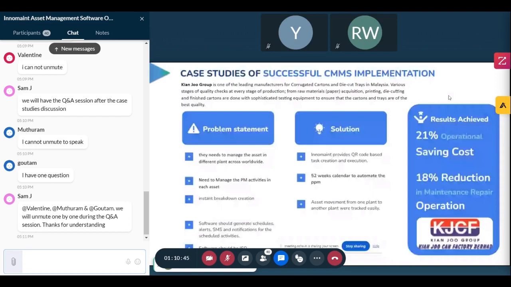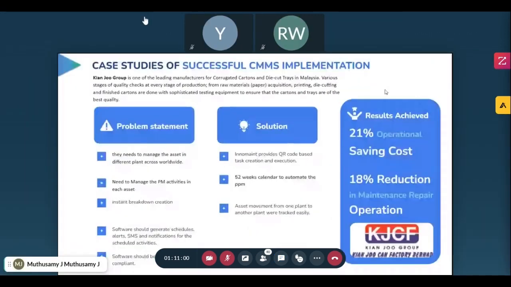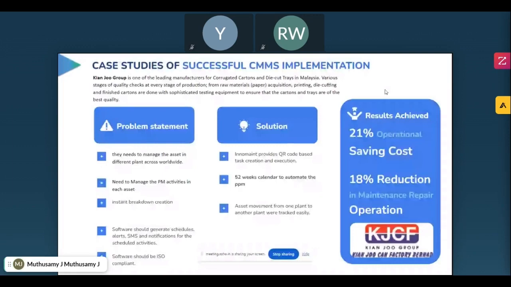So another interesting use case is Bonjour, a socks manufacturing company, which is a competitor for the Jockey company that you have all heard about. They have 290 machines, and the interesting fact is that they didn't even have a maintenance system to monitor them.